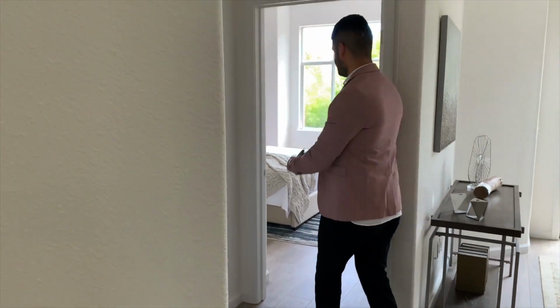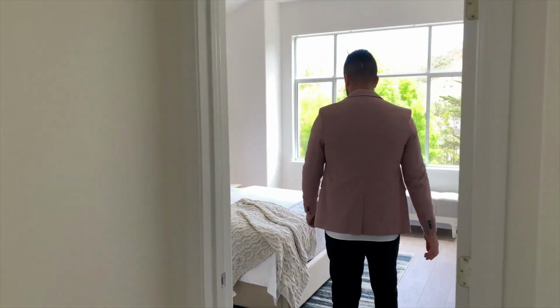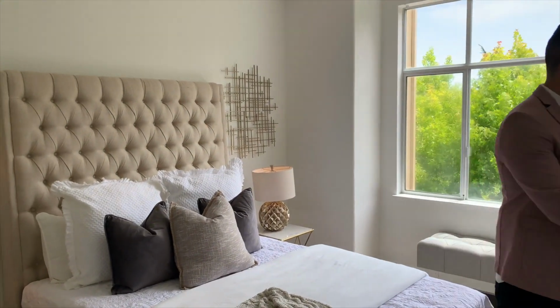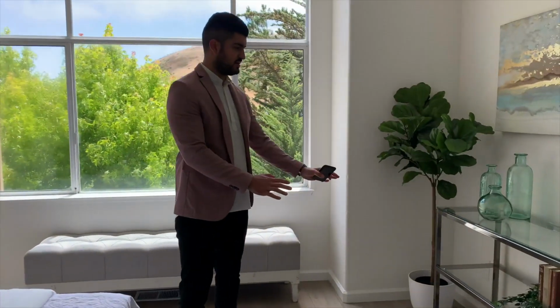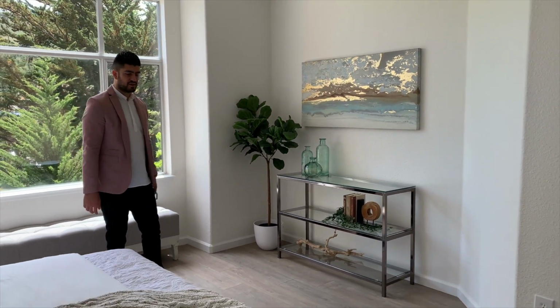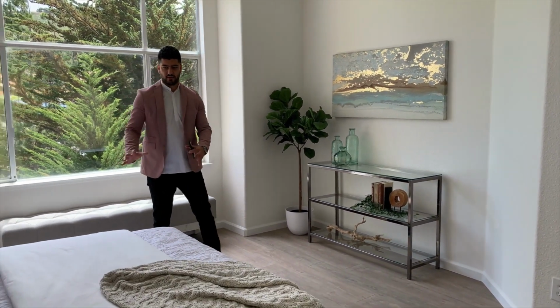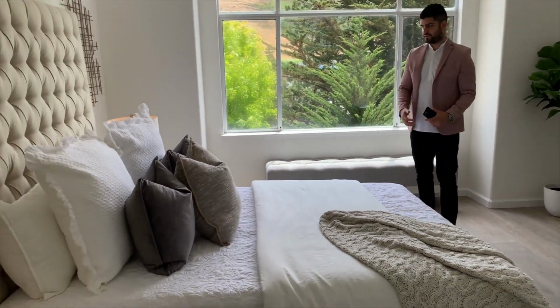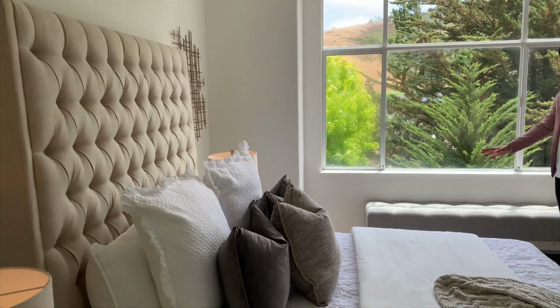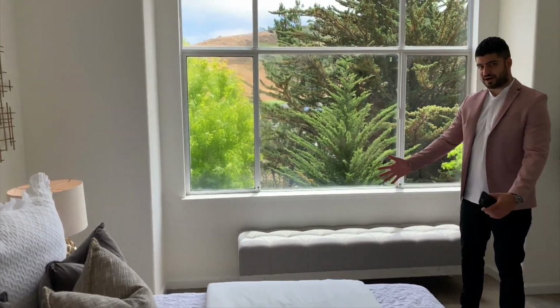So here is our master bedroom. So very, very open master bedroom. As you can see, full entertainment area here with internet and cable hookups, as well as potential for a mounted TV. This is a queen size bed, can show you potential. You could even have room for a king. Significant space here for maybe a desk with some chairs, potentially some nightstands are also capable without being cramped.